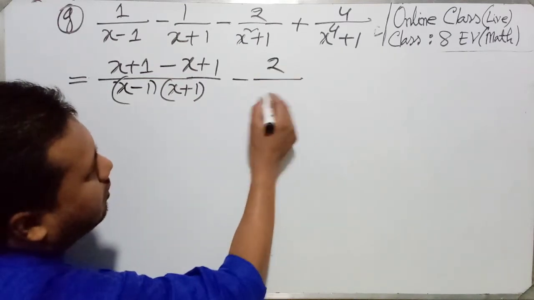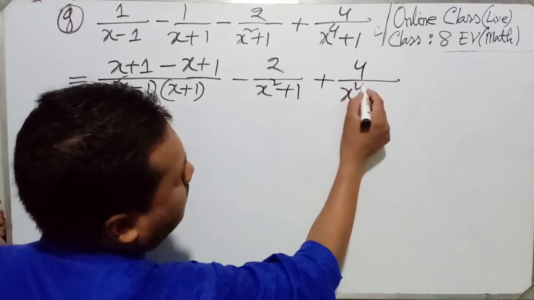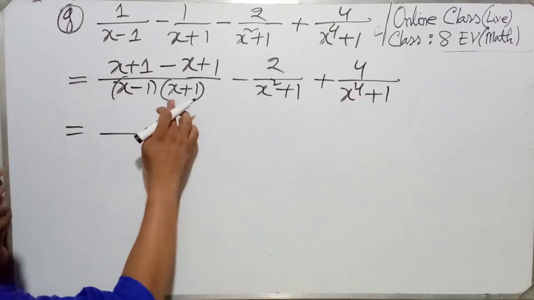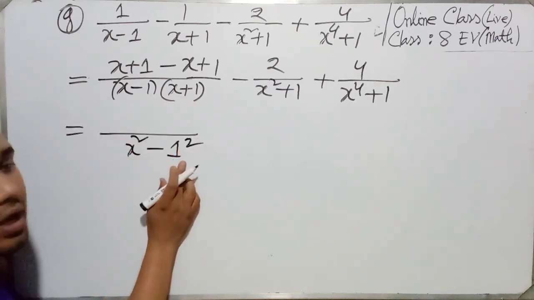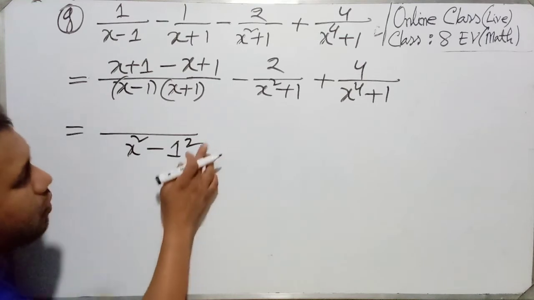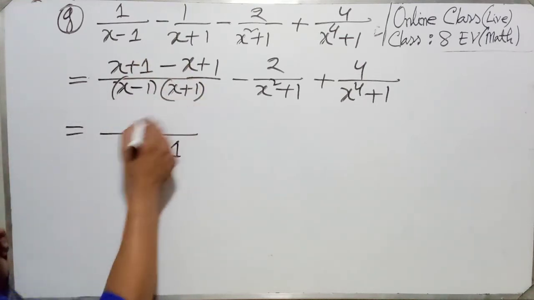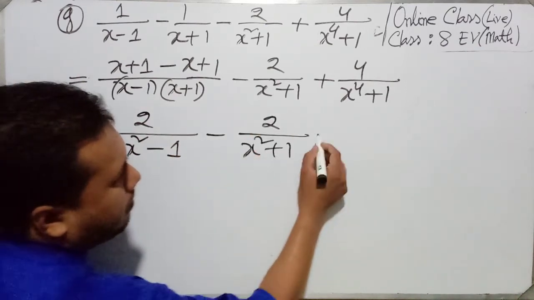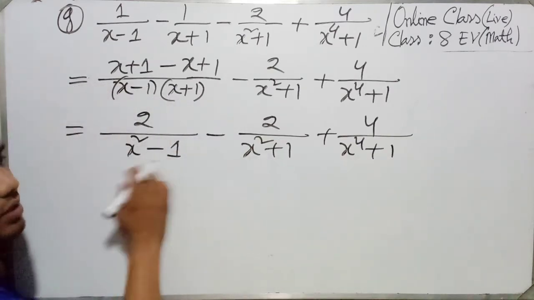Now not necessary to write this one. Now dear student, we can write (a plus b)(a minus b), so we can write a square minus b square. And we know 1 square means 1, not necessary to write, so we can write only 1. Now this is minus and minus is 2. Now dear students, these two.